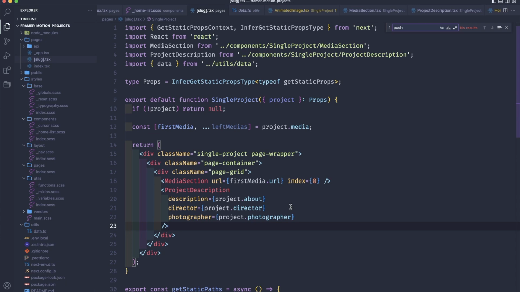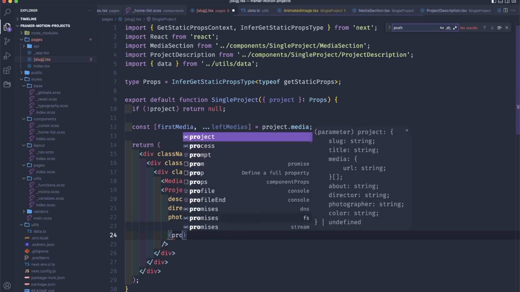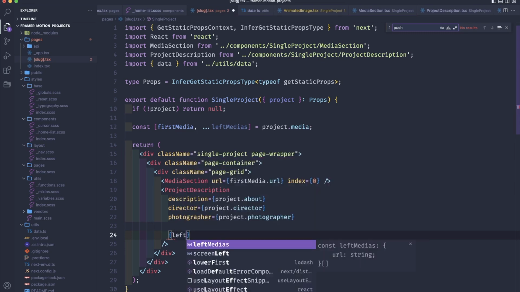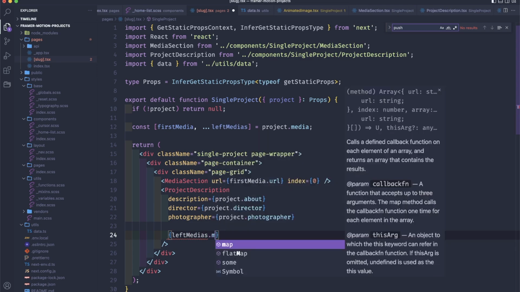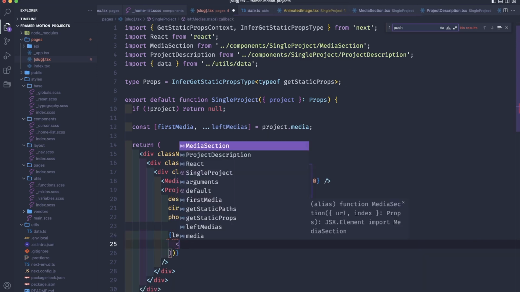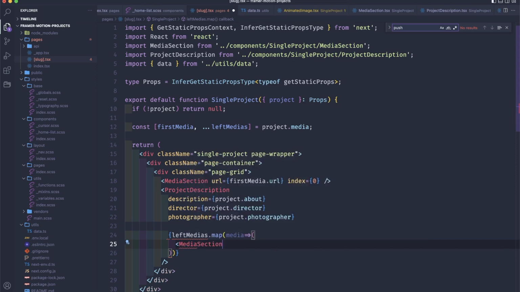And now we have to iterate through all of the other images. Project, actually not project, but left medias. That map media and media section.